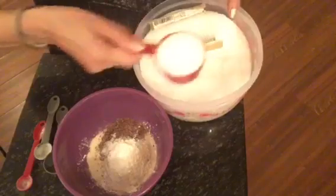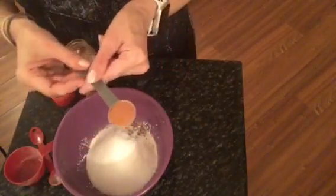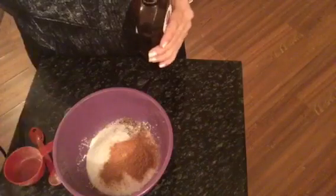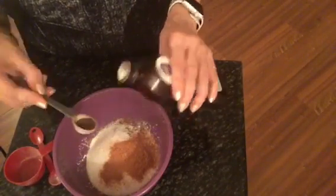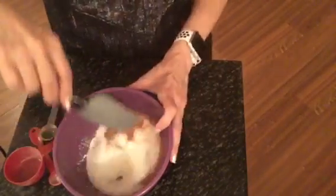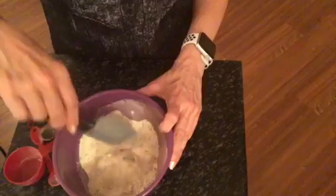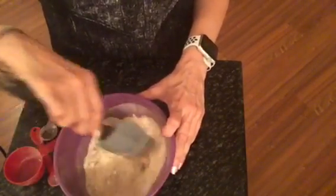1/4 of a cup of a sweetener of your choice. I've used a blend of erythritol and stevia. 1 teaspoon of cinnamon powder. A pinch of salt, always to bring out the flavor. 1 teaspoon of vanilla extract. So now we're going to give this all a mix in our mixing bowl. It's almost done. It's as simple as that. Amazing.